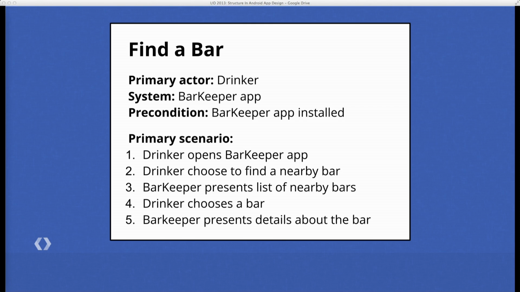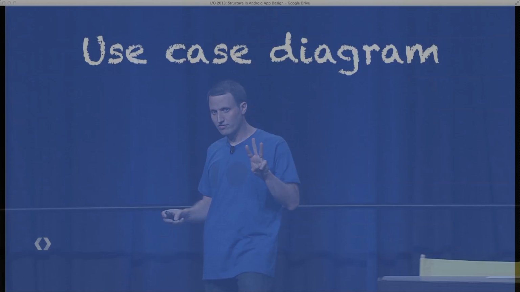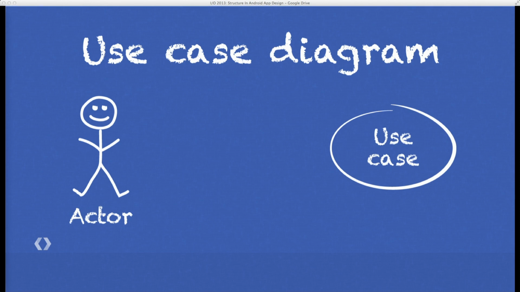There's something in use case modeling that's often overlooked that is really helpful for application structure, and that's creating use case diagrams. These are really simple diagrams. They just have three components. The first is an actor. The stick figure is the official parlance used to communicate that. There are the use cases, just the title of the use case circled.